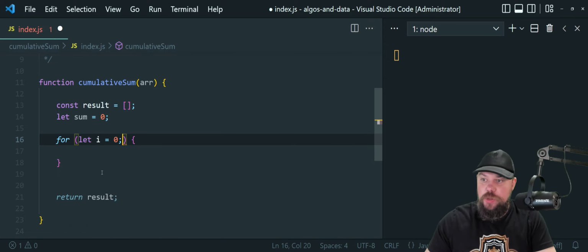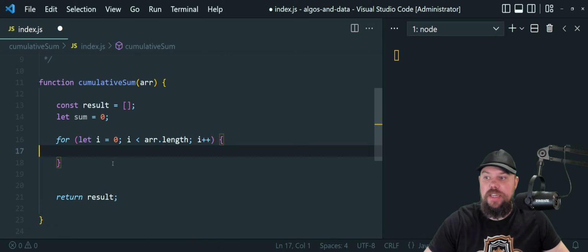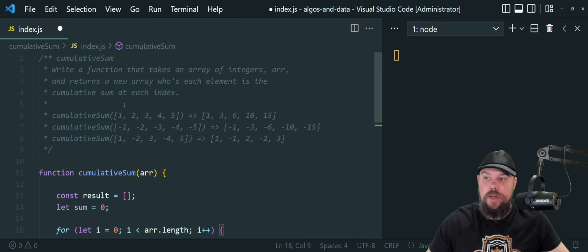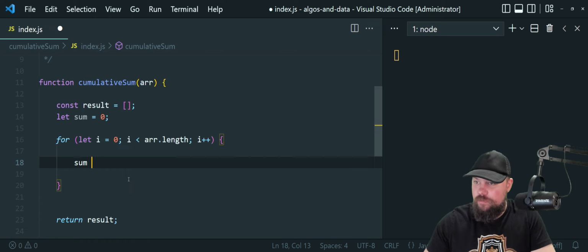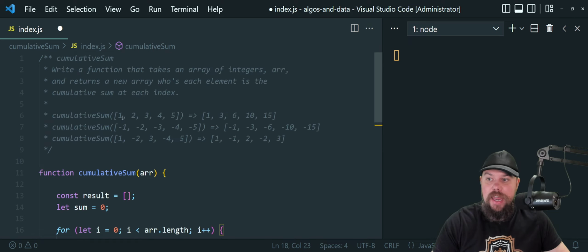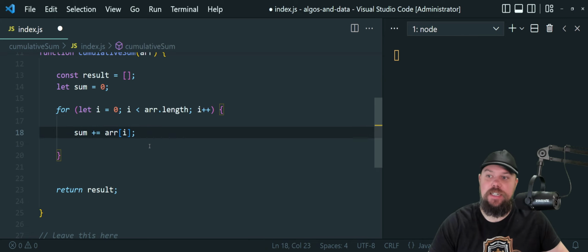So we'll start with a traditional for loop. Considering we're going through an input array, it makes sense to start at index 0 and simply continue on to the end. What we need to do is track each element of our input array and sum how large it is. At the beginning, it's 0 because we have nothing to add yet, but we're going to take the first element of the array and simply add it to our total sum. So this will take the first index of 0, aka that 1 from our input example, and add it to our sum.